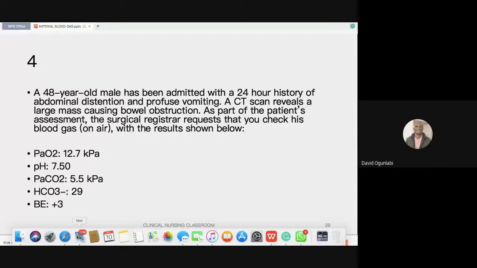So analyze. And to know if it is compensating or not, you have to check, if you have established that this is acidosis, respiratory acidosis, or if the source is respiratory, you check the metabolic for any compensation, if there's any compensation going on, and vice versa.